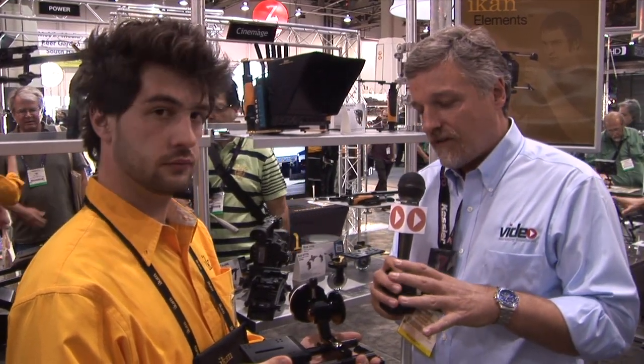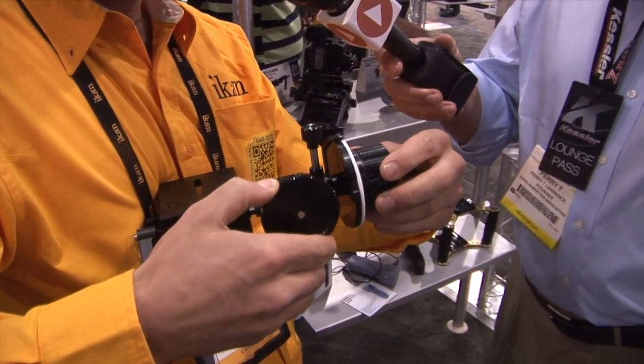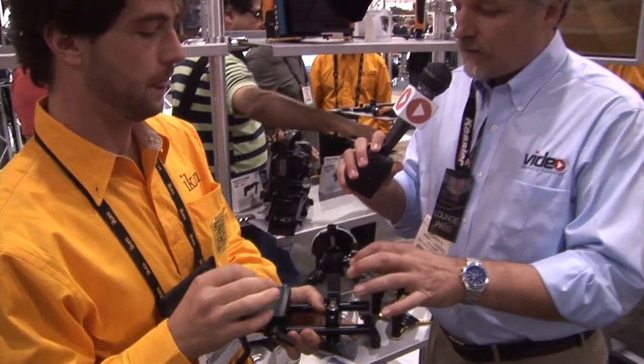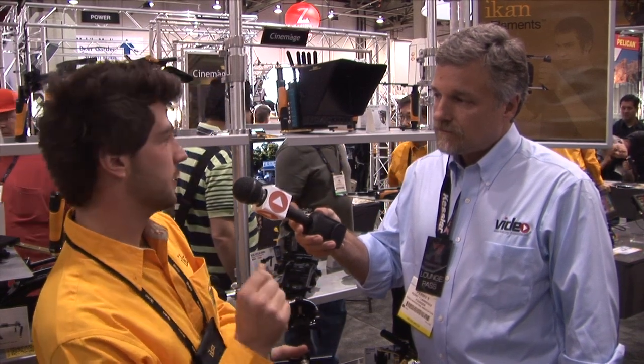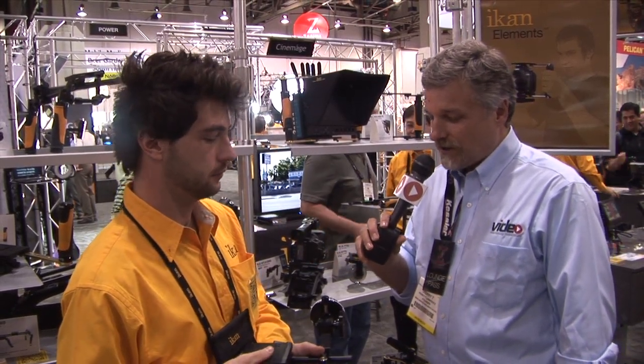A lot of folks getting into DSLRs and smaller cameras — the real issue is focus, and you guys look like you have a solution for that. We had a follow focus a while back called the F3 — it was a friction follow focus. We've upped the game in the last year introducing the FGK, fixed gear follow focus. This actually has a tremendously small amount of play. I'm holding both ends and there is practically no play in this. Will I have to put a gear on the lens? Yes, and the kit itself comes with gears as well as lens liners so you don't have to worry about scuffing up your lens. The price point at $449 — actually lower because of NAB — it is probably one of the cheapest but at the same time best-constructed follow focus you are going to find at this price point, hands down.